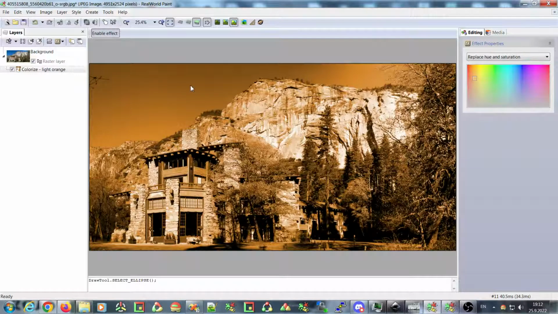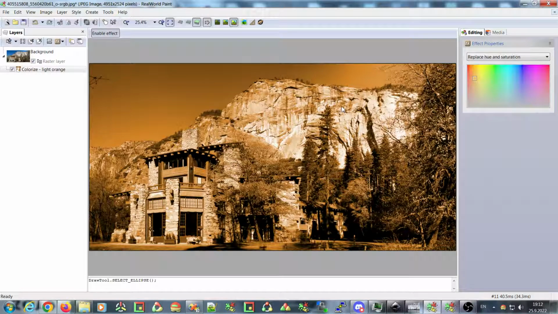Well, yes and no. RealWorld Paint doesn't use image tiles, and it uses just one large tile for each layer, because it is easier to implement or program the algorithms when you are able to access the whole image in the same way.